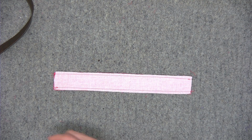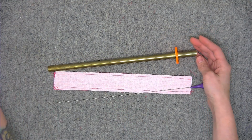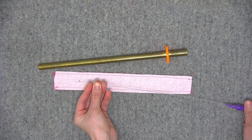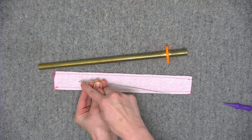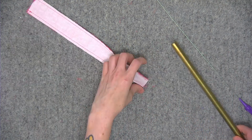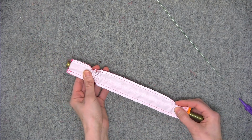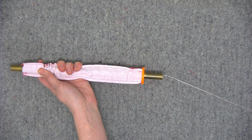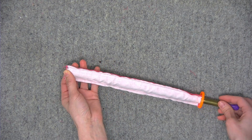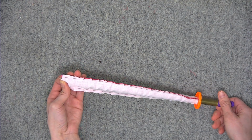Okay, so I'm going to grab my fast turning tool. This tool comes in two pieces. It comes as a 1/2 inch tube, and it also has a metal portion with a corkscrew. The corkscrew portion is the piece that will grab onto your fabric and pull it through the tube. So I'm going to go ahead and place the tube through both layers of fabric. And then I'm going to insert that corkscrew, and then near the end of the fabric, anywhere really, I'm going to twist that corkscrew so that it can grab onto the fabric.